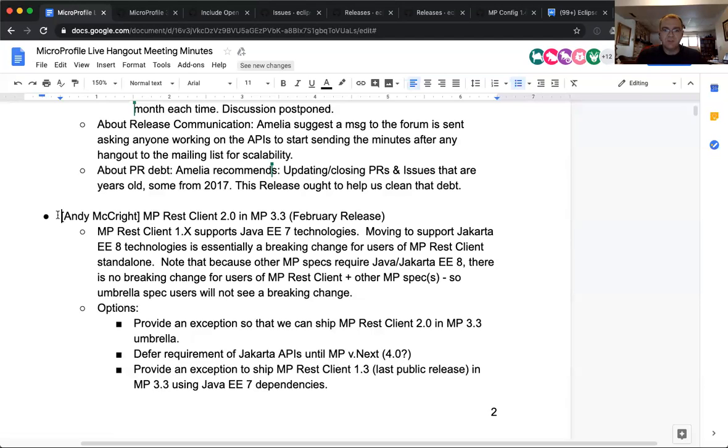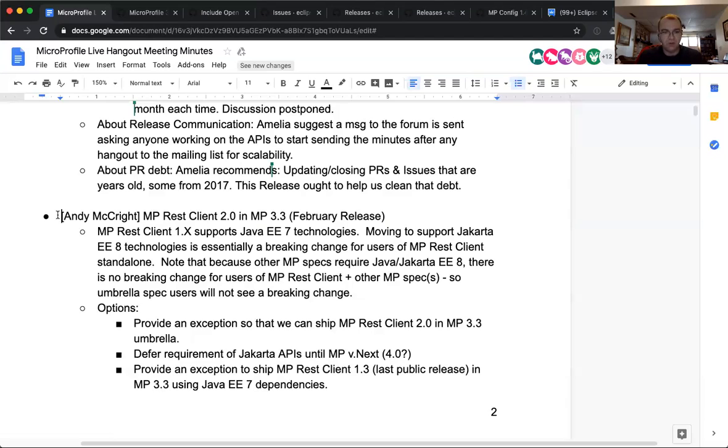No, I'm not saying it's a support issue. I'm saying that right now the APIs depend on CDI, optionally I guess for CDI 1.2, but they depend on JAX-RS 2.0 and Servlet 3.1, and those dependencies are what's changing. So my understanding of semantic versioning says that's a major change.